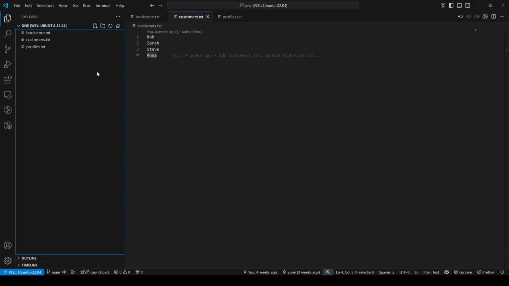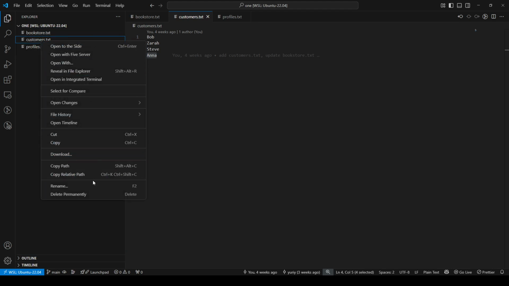First, let's take a look at renaming files. So we got customers.txt, bookstore.txt, and profiles.txt. Now, for some reason, our database person says this should not be named customers.txt. It should be named, I don't know, users.txt. Right? Okay, well, that's no problem.